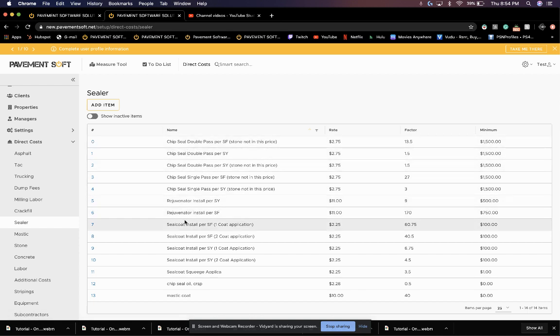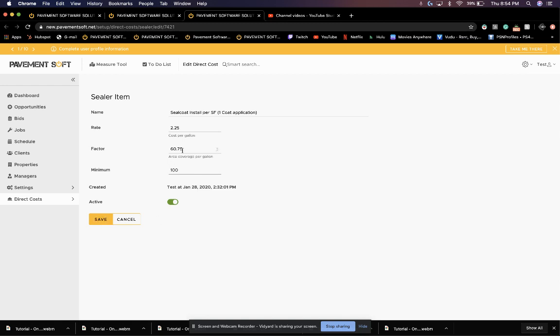Now we can see we have seal coat per square foot, 1 coat application, what that rate is, their factor. And so let's see here. We can see that its average coverage per gallon is 60.75 square feet. When you're creating your bid, this will help. That factor there helps figure out how many gallons you're going to need for that job.